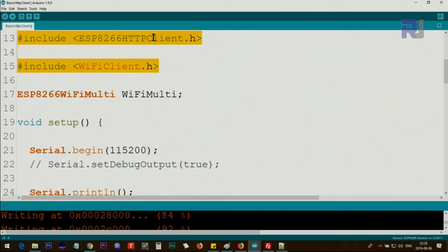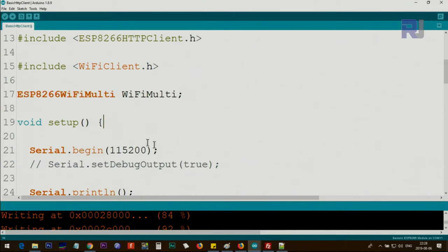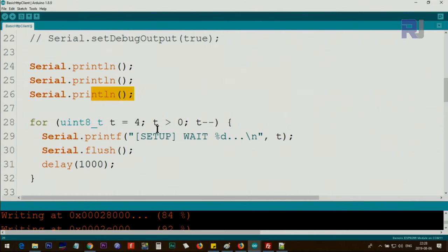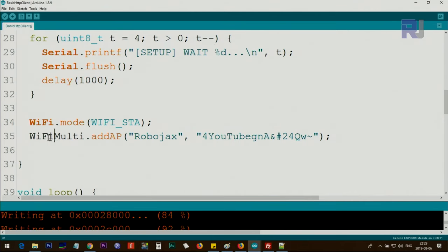So this is creating an instance of WiFiMulti, and we call it WiFiMulti. And inside, the serial monitor is started with 115200. You can change it, but when you open your serial monitor, it must be the same value. And then it just creates three extra lines, and here it just displays a number from 4 to 1. So it prints, it says wait, and then 4 3 2 1. It's just fancy. After that, for the Wi-Fi mode, we use add access point, and this is your SSID, and this is the password. I just change this every time I record a video. So this is my Wi-Fi password at the moment, and this is the SSID.